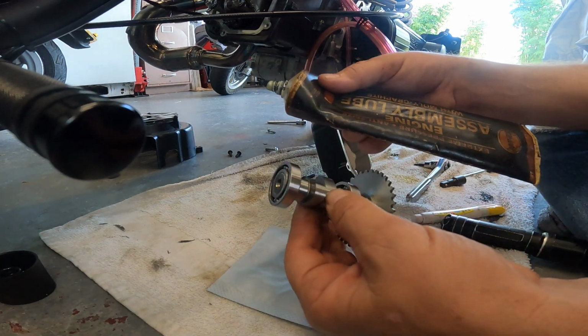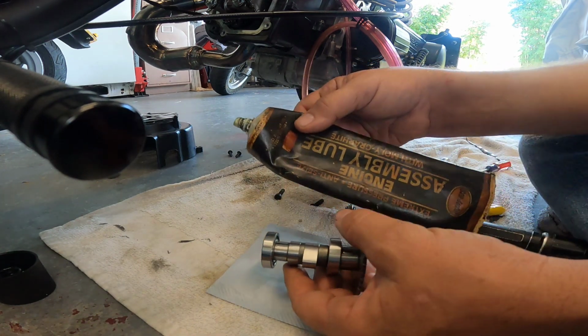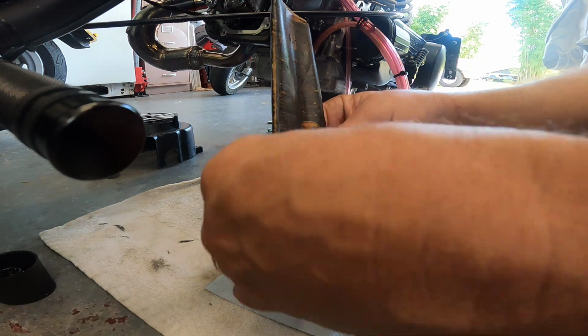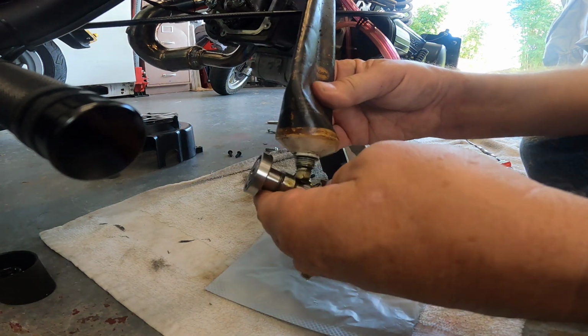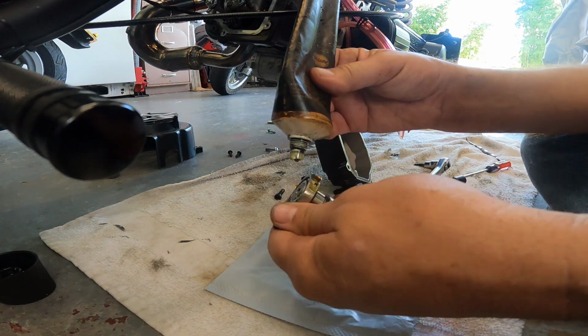When you first start your engine, there's going to be no oil up in that drivetrain of the cam that you just put in, so you don't want this nice new shiny metal rubbing on metal. So use your engine assembly lube. If you don't have engine assembly lube, just use oil. The thicker the better, but you can use your regular oil. Even some rear end oil will be really nice in there. So I just get this thing all slobbered up with oil, so for the initial crank up, it's nice and slick.